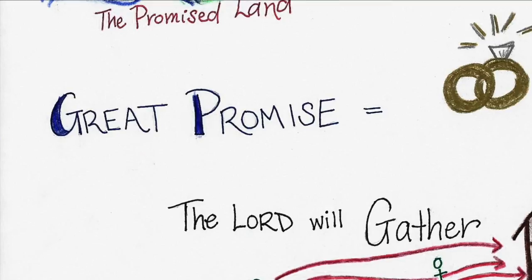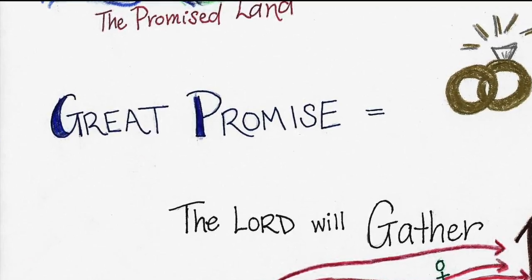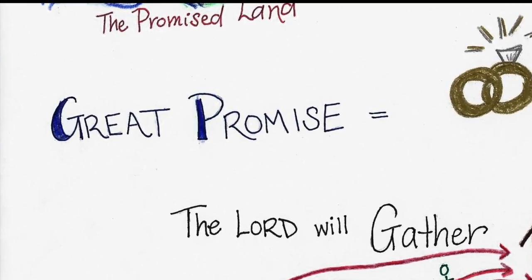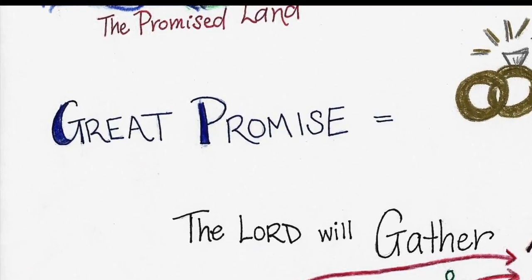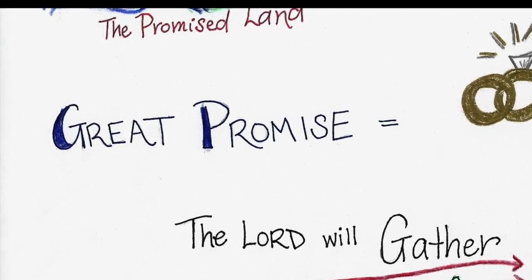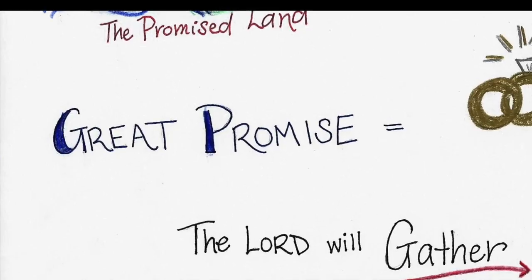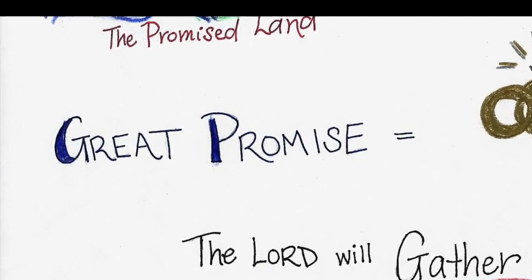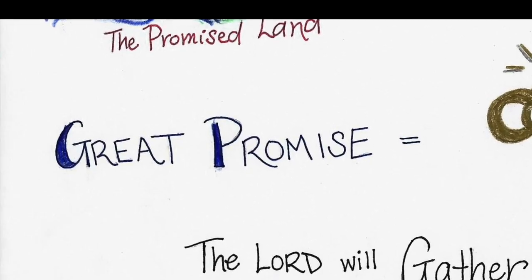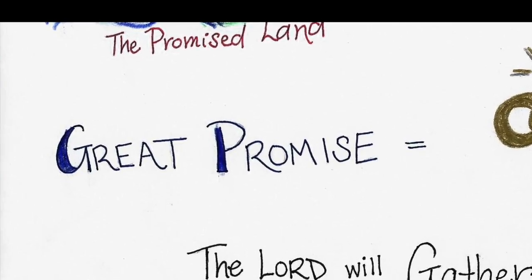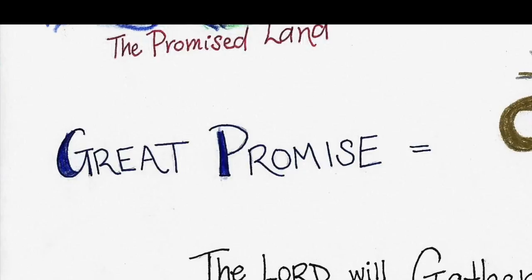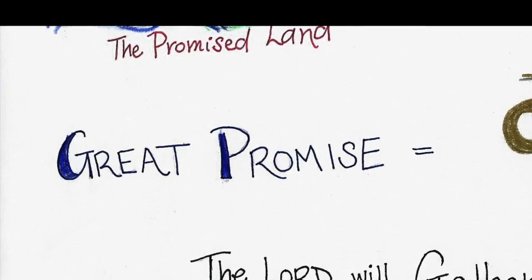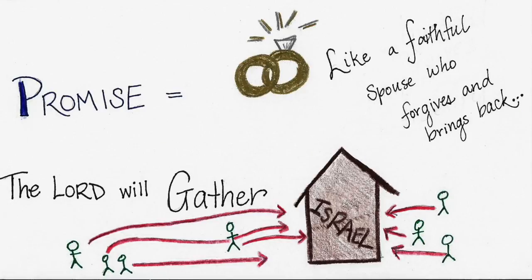Okay, and so every time that a prophet prophesied about Israel becoming wicked and being scattered, there was also this absolutely amazing great promise that was attached to that warning. And that promise shows the absolute mercy and kindness and love of the Lord. And I mean, honestly, I just can't get over how amazing He is.